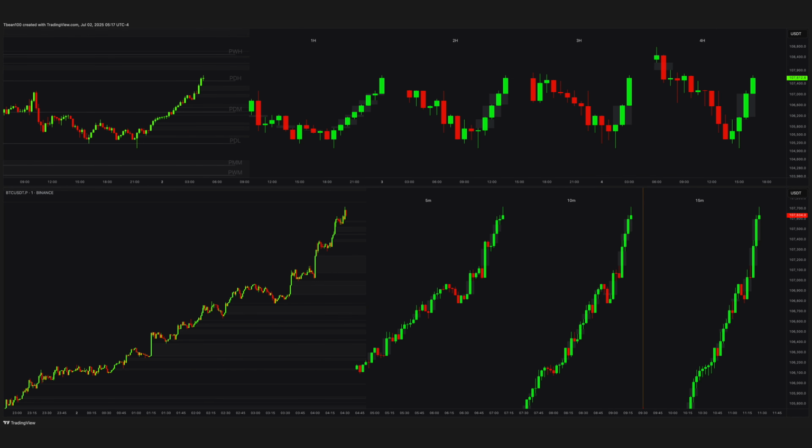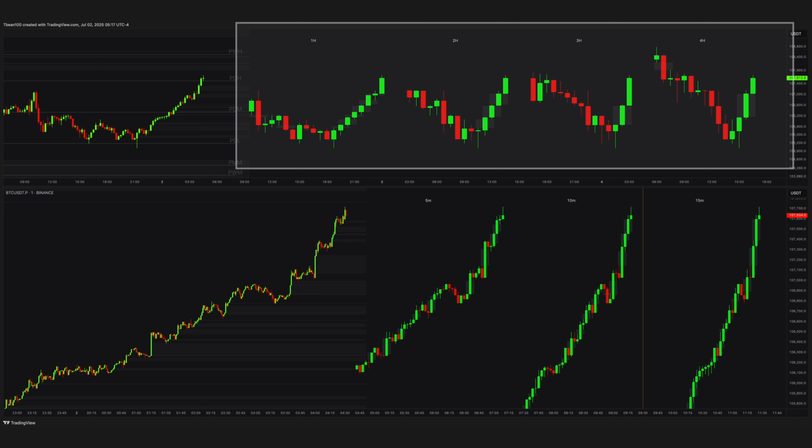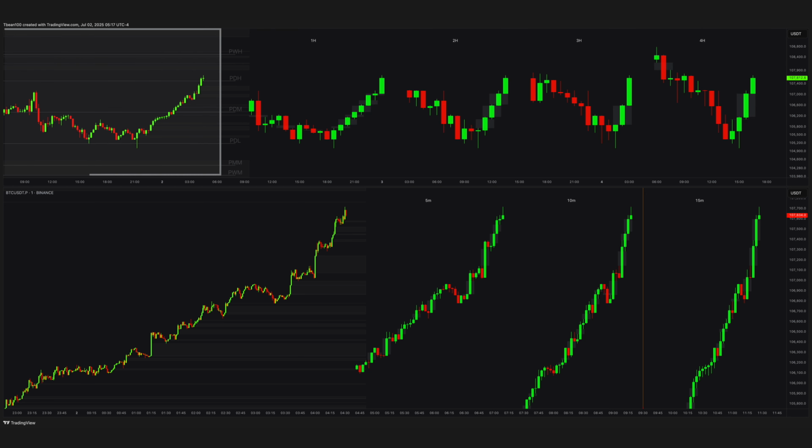Okay, let's work on a real life example. This is a single layout chart. I just try to put everything in one chart so you can see all the price action here at once. At the top we have mostly hourly time frames from 1 to 4 hours. As you notice, on the left we have the 15-minute chart as a small guidance for us.